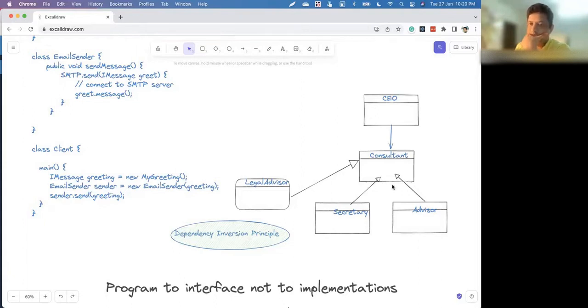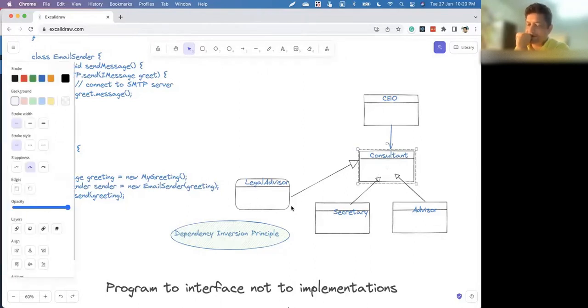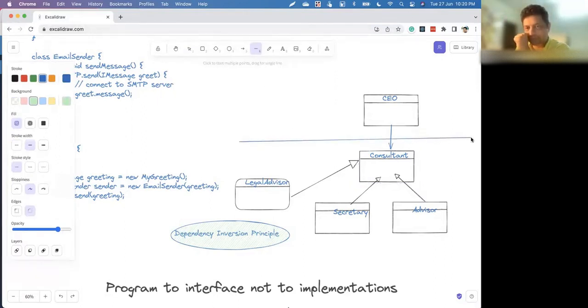Right? So you are absolutely right. This is the substitution principle. This says that all these will depend on the consultant: legal advisor, secretary, advisor. So here the arrow direction has changed. That is what they signify by dependency inversion. If you see from the CEO's perspective, there's no change in the direction.